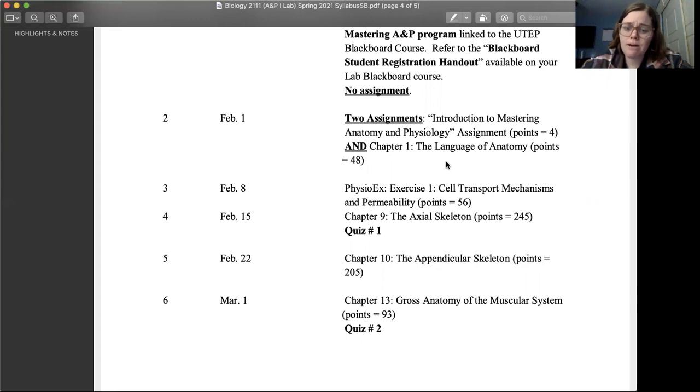The next thing I want to point out on this course schedule is that the following week, after Sunday, everything's due Monday at 8 a.m. This physio exercise will open, and this is the one where you have to take screenshots, save as a PDF, or take pictures with your phone, because it's going to have short answers. It's going to be more of an activity. You're going to have to send me what you wrote in order to get points, so keep that in mind. It's 56 points. You do not want to lose out on all the short answer questions.